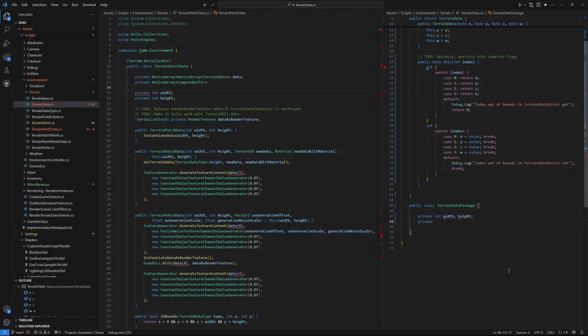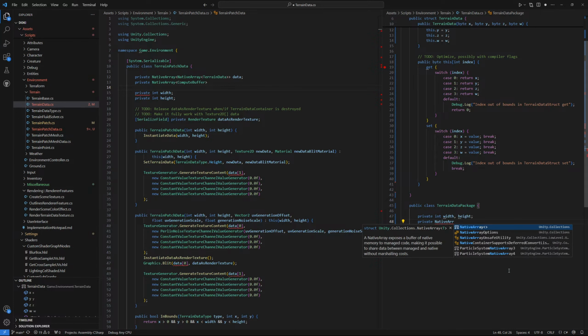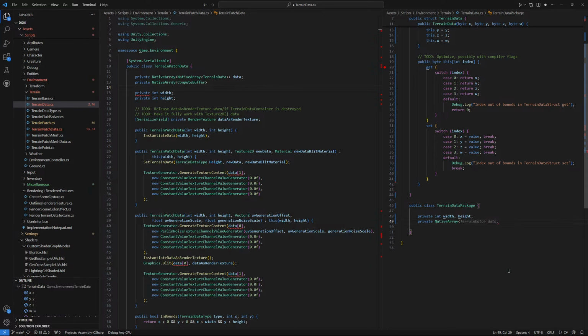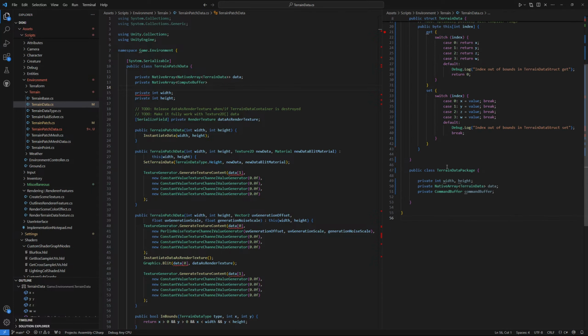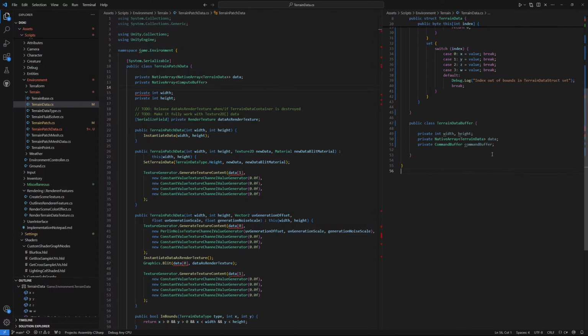Private int width height, private native array terrain data, private command buffer, terrain data package, or terrain data buffer. Yeah. Terrain data buffer.